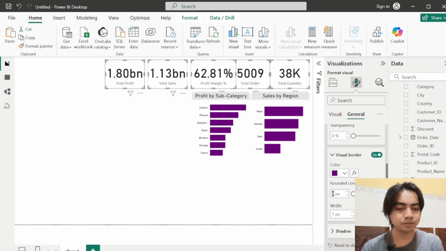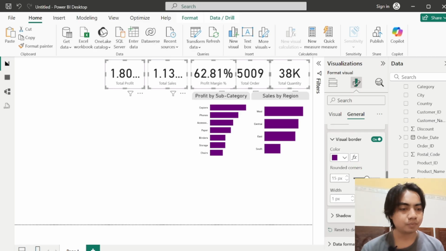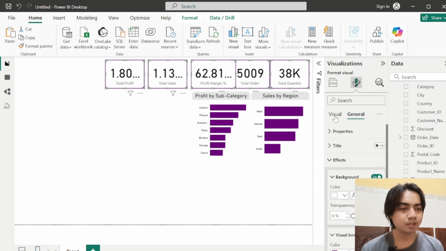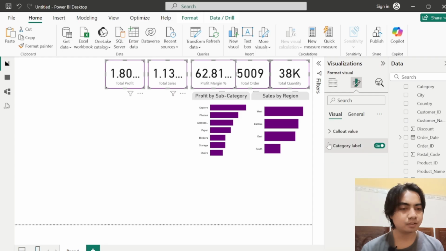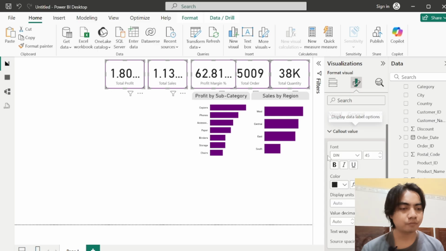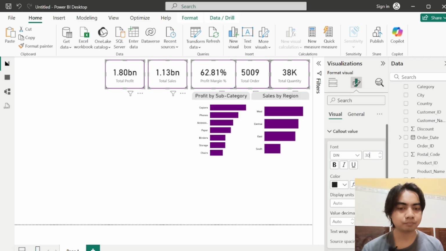and let's also round the corner to 15 pixel, and then the width is maybe 3, and let's make the callout values a little smaller, so maybe something like 30.